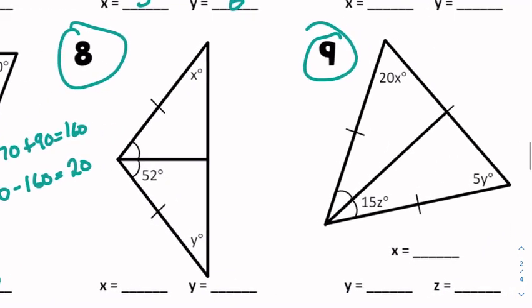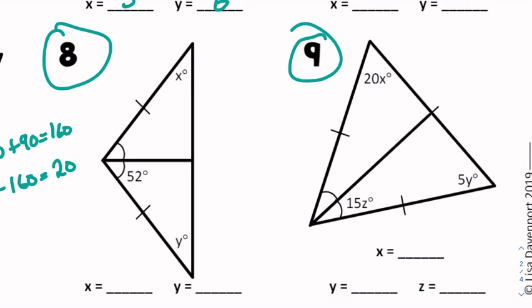Let's look at number 8. This is kind of the same deal in that it is also an isosceles triangle, because we have 2 sides that are the same, and it has a line drop down the middle with 2 angles that are the same, so we know that this angle equals 90 degrees. I'm going to go ahead and label that so we can remember that, okay?